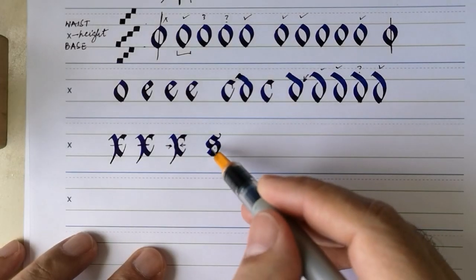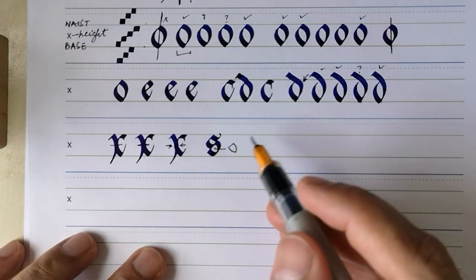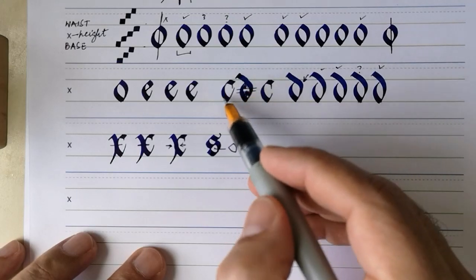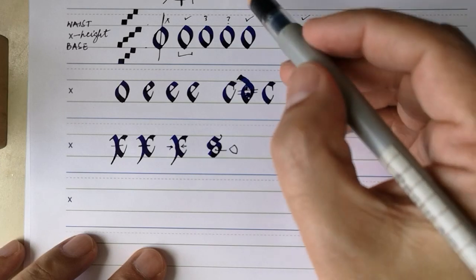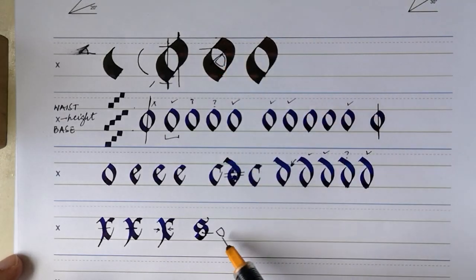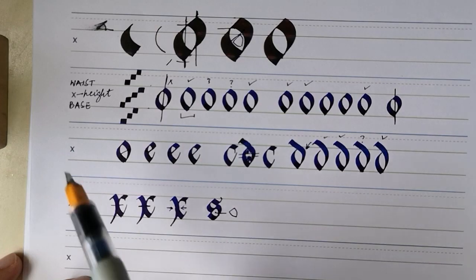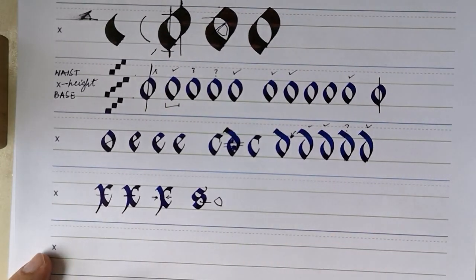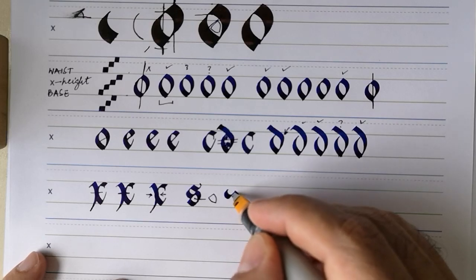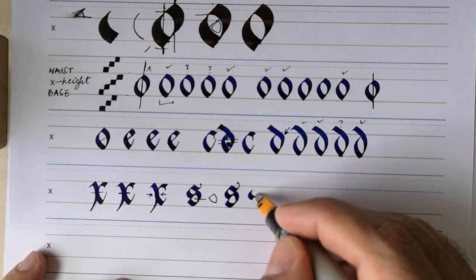This inside shape is kind of a shield look and this is a pattern that's repeated if we look at the counter space the inside space enclosed in letters called a counter space so we can see that this shield space is kind of present in different orientations and this makes it very similar to this part of the O which gives it the family resemblance. So in gothic hands you can do many different types of S's it's one of the letters that lends itself to a lot of creativity but in this case we chose this variation for its closer resemblance to the rest of the strokes.